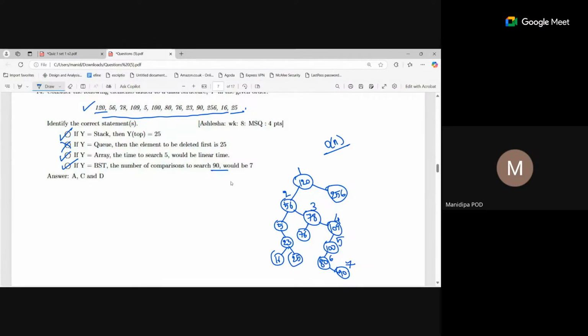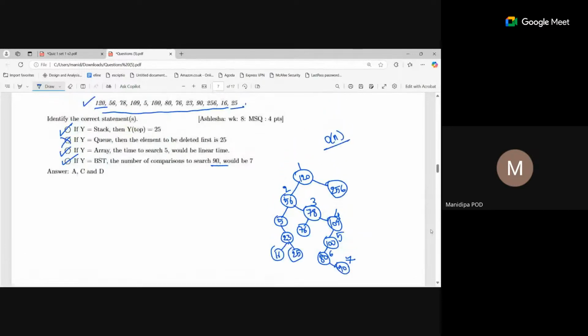So I have to compare with 56 next. Then you know that 78 will also be on the left side of the root because it is less than the root, but greater than 56, so it will be on the right-hand side of 56. And 90 is greater than 56, so that will also be on the right-hand side. So the next comparison will be with 78. Like this you have to go. Instead of doing all of this, it is better to just draw the tree. Anyway, you have to think like this. This is a very good question.